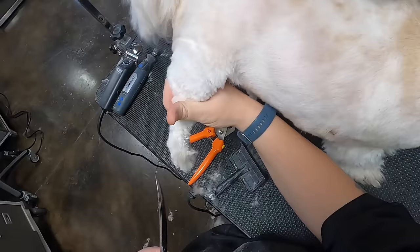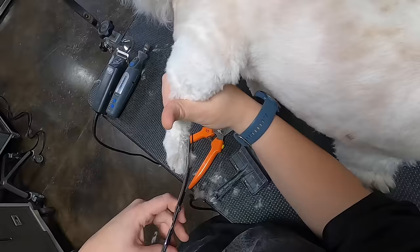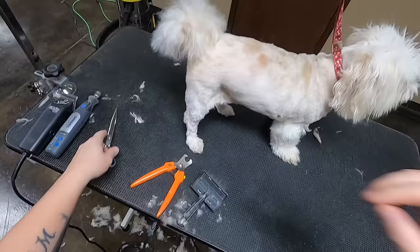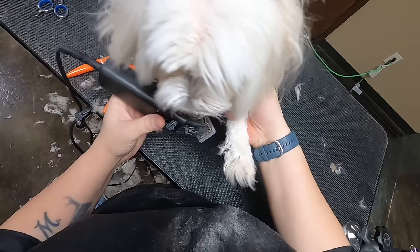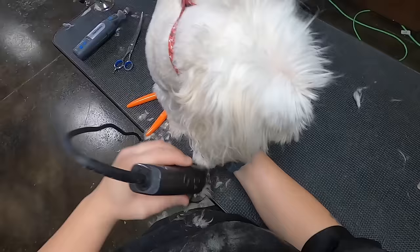No, no, no. Whoa, whoa. All right, so we're gonna get these front legs done. Come here. Get them done the best we can anyway. Girlfriend, you're knocking stuff off the table.